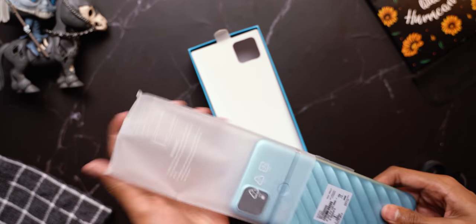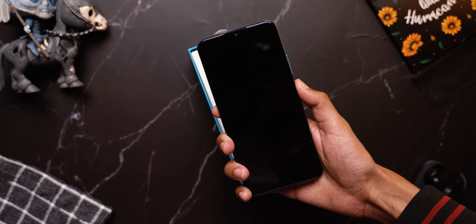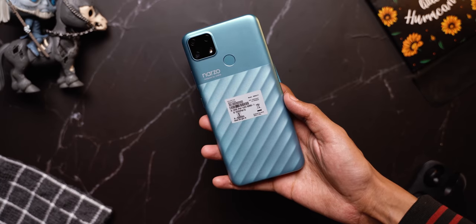Realme's new Narzo series phones have been around for a while and have been quite impressive, so naturally expectations were pretty high for the Narzo 30 series. I received the review units last week, used the 30A for almost two days, and I'd like to give you that first 24 to 48 hour experience of using the phone. When you buy a new phone, you come across certain features that surprise you and some that disappoint you — that's what this 'not an unboxing' series is about.